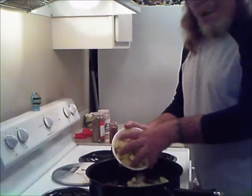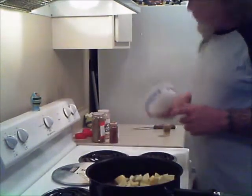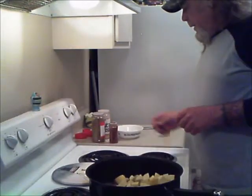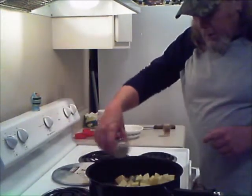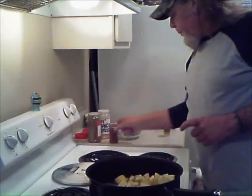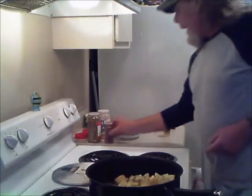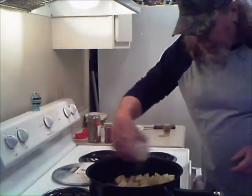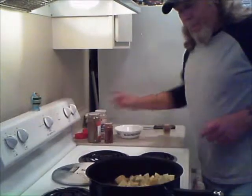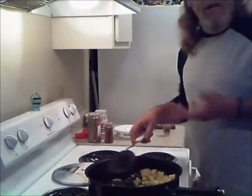I'll normally add some onion to it too, but this time, because I did have the onion powder in it, I didn't use it. And maybe just a little sprinkle more cumin, just a sprinkle to add to the squash, and a sprinkle of chili powder, just a sprinkle, and of course a little Magic Meat Spice, and you know, there we go.